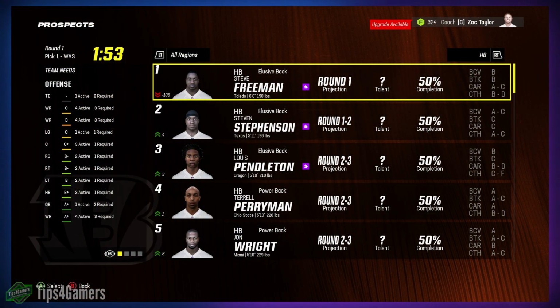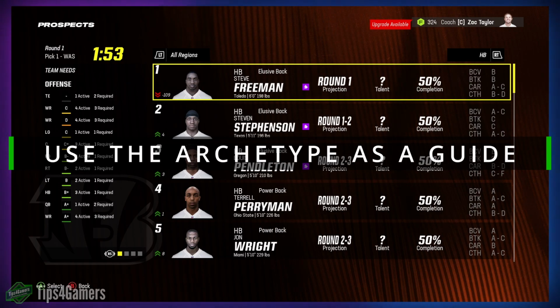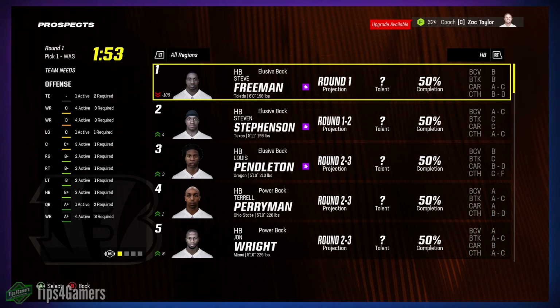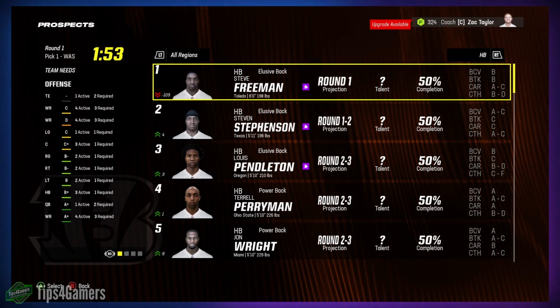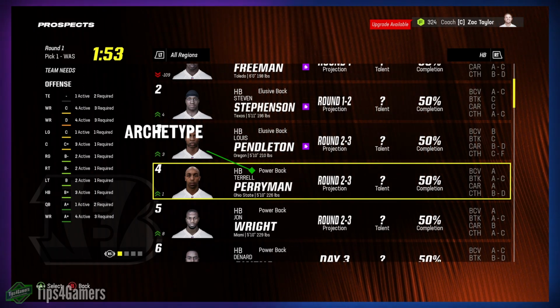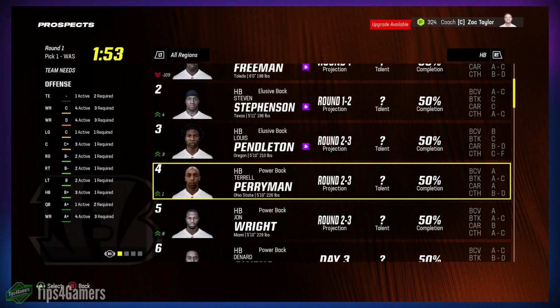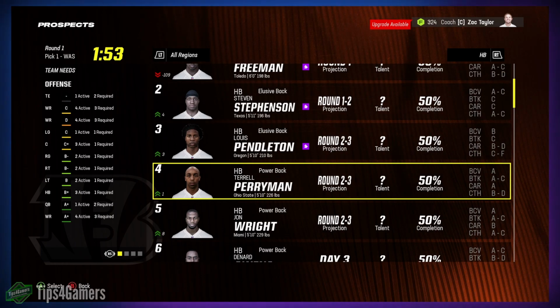All right, so what do we know? What is the one constant here? It's archetype. Archetype is the tell of no lies. It doesn't lie to you. If Madden says that this guy's an elusive back, that means he has better elusive ratings than he has power back ratings. Same thing here. Power back, that's what you see. So we need to use the archetype as our tool as we're going through this.